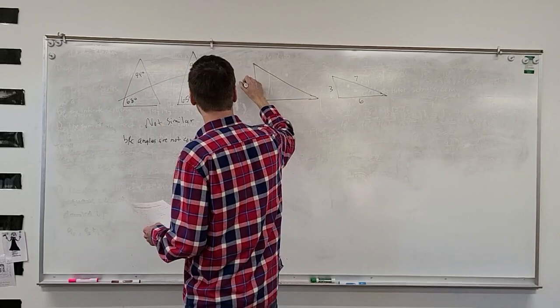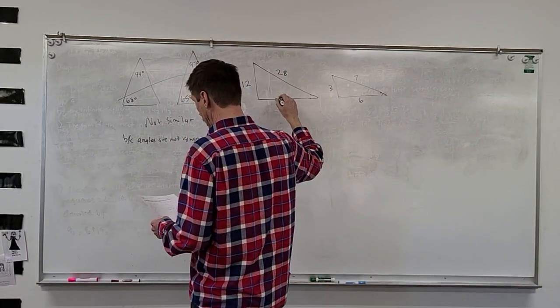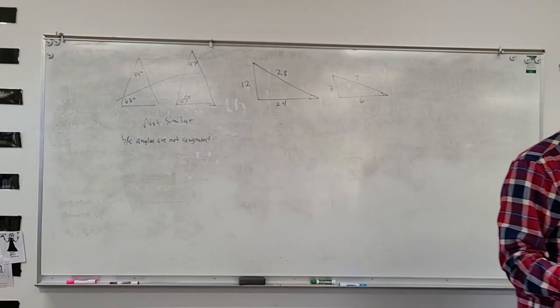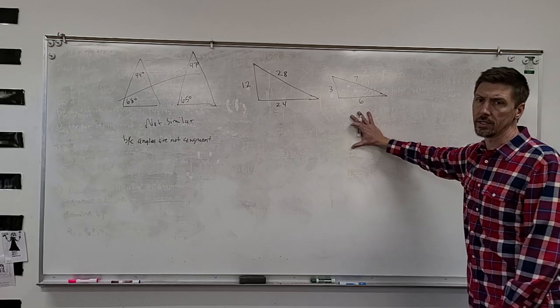And so we can look at the numbers and see very clearly that the shortest is 12, the longest is 28, and the medium length one is 24. So that'll make sure that you've drawn your numbers on there and oriented your triangle correctly. And so then it's very easy to check things like the proportions of the sides, the ratio of the lengths of the sides. How are we going to tackle this one to figure out whether or not it's similar?